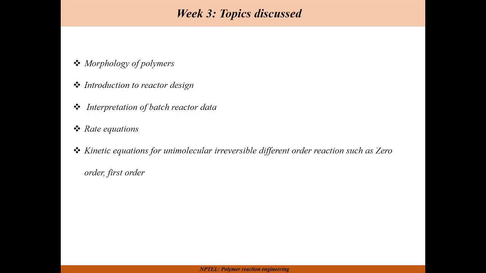So in this week we discussed a few topics based on the morphology of polymers. We had an introduction to reactor design. We also had some idea on the batch reactor, and we had some insights on the rate equations, the kinetic equations for unimolecular irreversible different order reactions such as zero order and first order. So those were the topics that were discussed in this week. Now I think we can move on to numericals and some multiple choice questions.